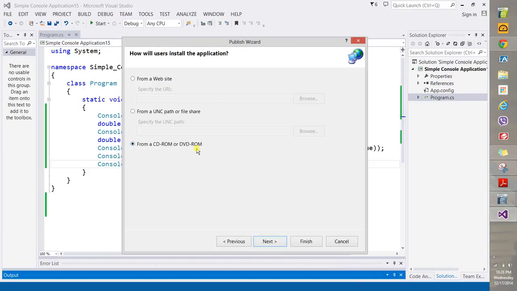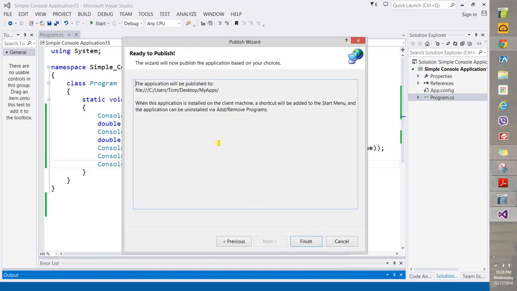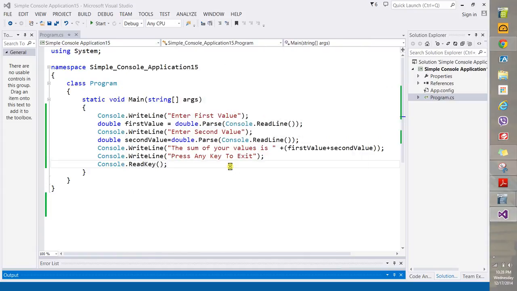Click next, leave that. It's not going to check for updates. Click next, click finish. Give it a second, it's going to generate some stuff, and as you can see, it looks like a little certificate with a ribbon on it.